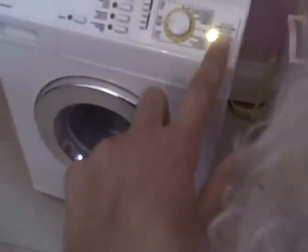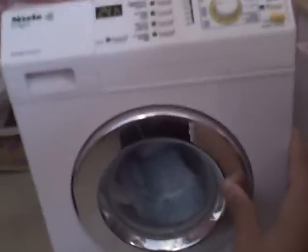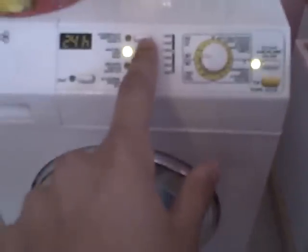And then this is my famous-ish washing machine. And it moves, and then it spins too. I got this at Target because I know everybody asks where I got this washing machine. I got it from Target, but they don't sell it anymore. And it was the last one when I was little, so yeah.